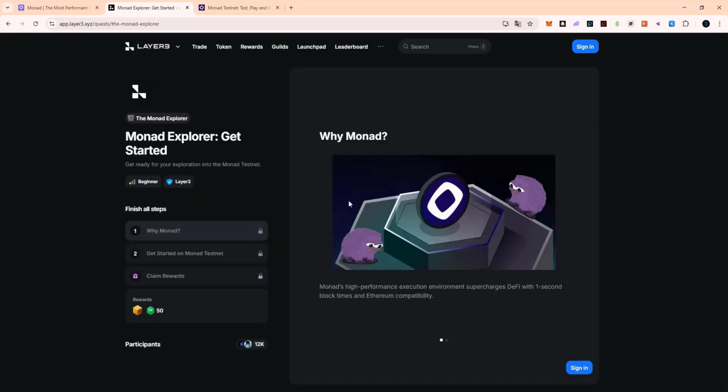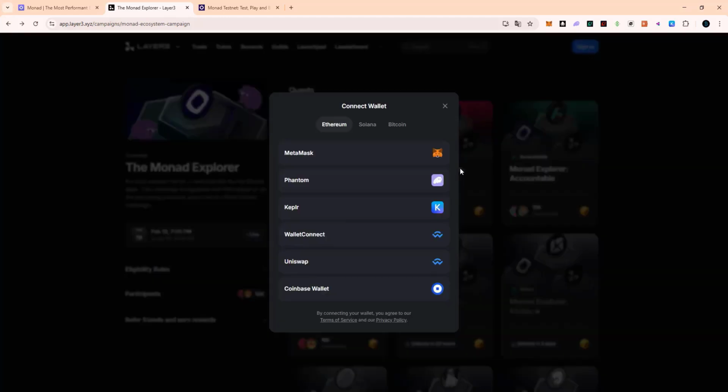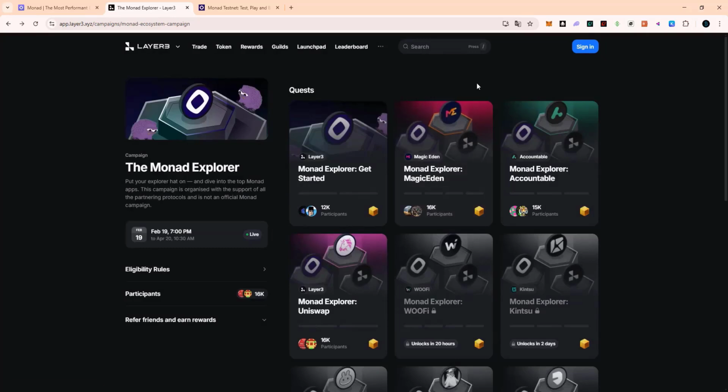When I click here, as you can see on the screen, there's a section about what Monad is and how we can participate in the testnet. There's a part where it explains. I'll leave the link in the description anyway. After you log in, first you need to click on sign in at the top right. We will be using our Phantom wallet throughout the Monad testnet, so it's beneficial to connect your Phantom wallet here. You'll be connecting the wallet you'll use in the Monad testnet here and making transactions.